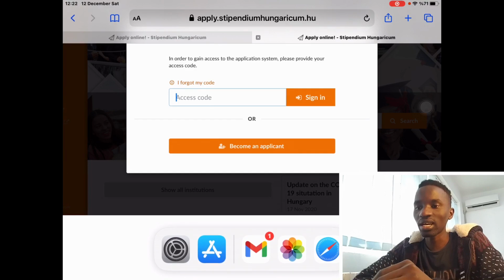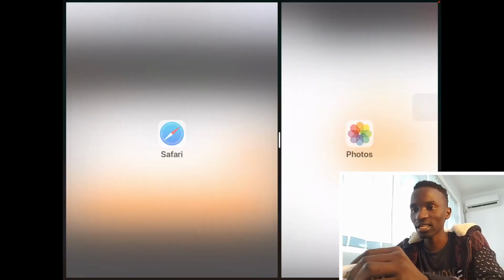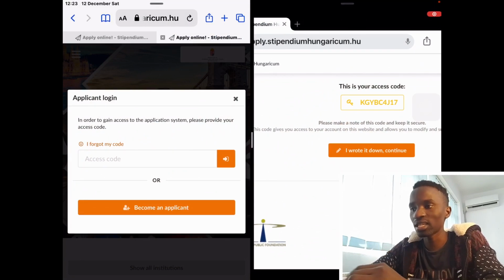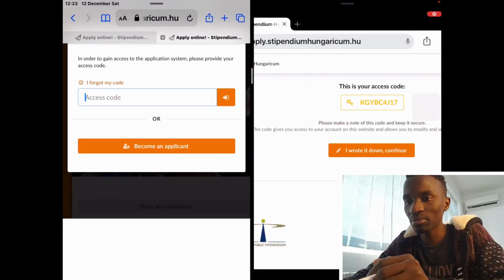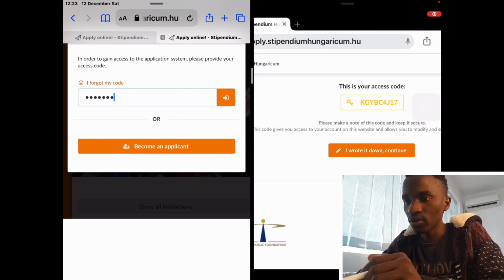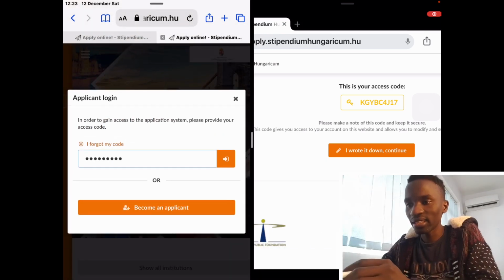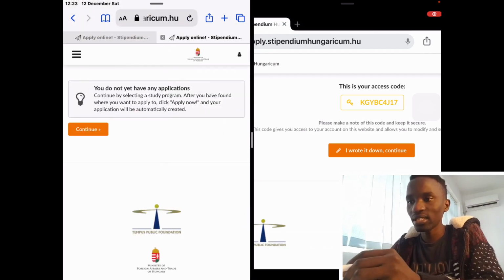Then I scroll down and take this to my side here so that I can see and type. So I'll type KGYBC4J17. As I'm done, I click this go on activity.